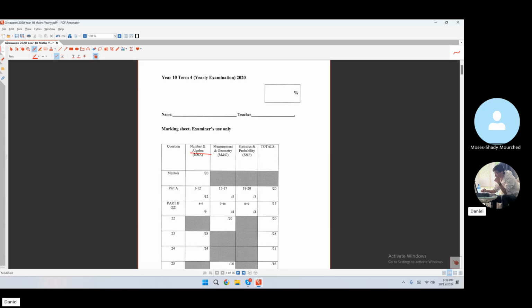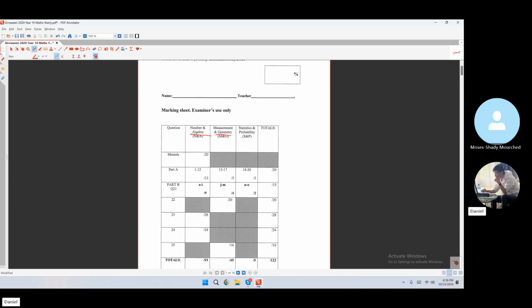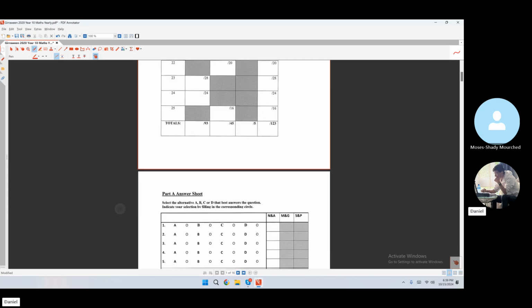What about shapes? Triangles? Yeah. And what about statistics, like mean, mode, median, range? Doesn't ring a bell? I've done this a while ago. I can get my head around it easily. What about probability? You've got a bag of marbles and you put your hand in and grab a red marble out. Yeah, I've done that before. All right, so let's dig in.